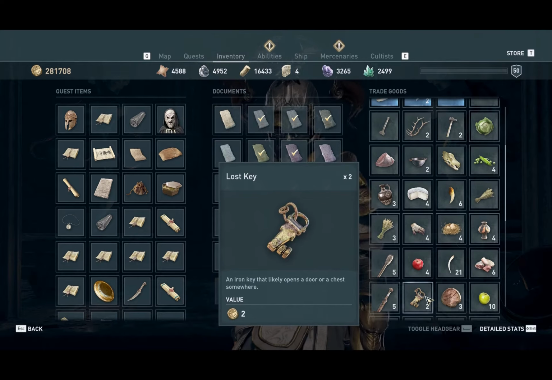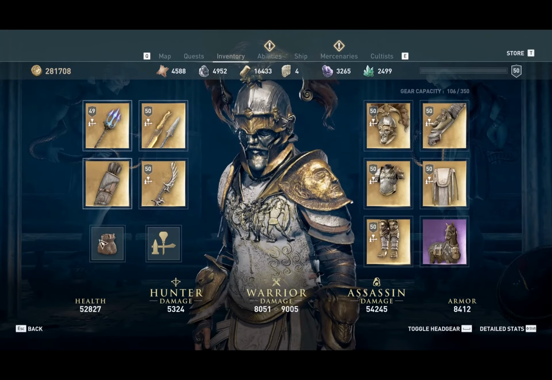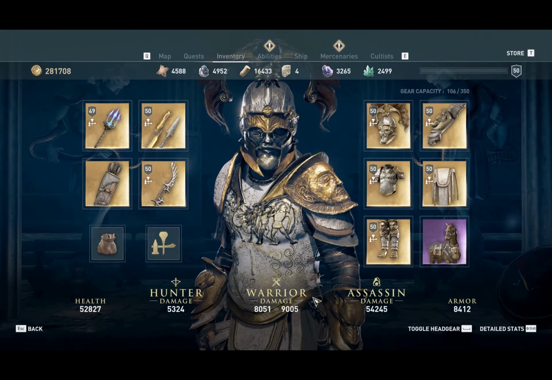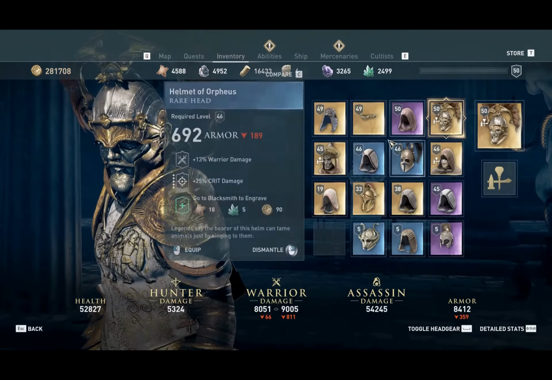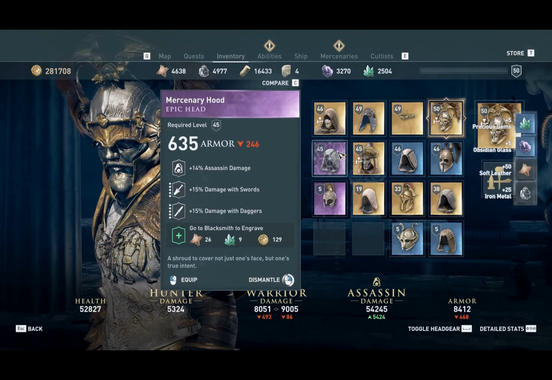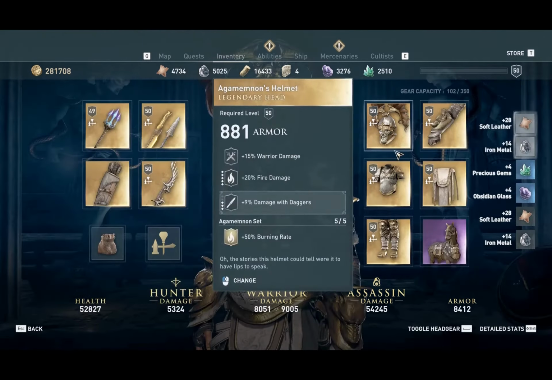You've got a lost key there, bag of poison, as well as the weapons. You've also got at the bottom, you've got the categories. You can see health, hunter damage, warrior damage, assassin damage, and armor, and they are important obviously, and each of your armor has got various amounts of things that you can do. Again, you can get rid of the ones you don't want, because you can get rid of the purple and the blue, but you can't get rid of the orange because they are sets for special items. You can do it with the arms as well.